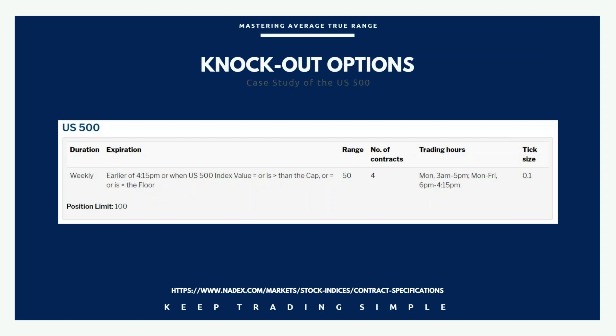There are contract specifications on a weekly basis. Their range is 50. If I know in a specific time period after a big move it can move this far before hitting another opposing level or news release — if I know it can move 75 — that may not be a bad position to take. Using ATR, knockouts are the one I focus on ATRs the most because they have that longer duration. I'm not as worried about expiration value — I'm worried about what's going to happen next. Does it have the power to meet that profit target before the market closes or another news release happens? I would encourage you all to go to the Nadex homepage, go to the market tab, and explore the contract specifications.